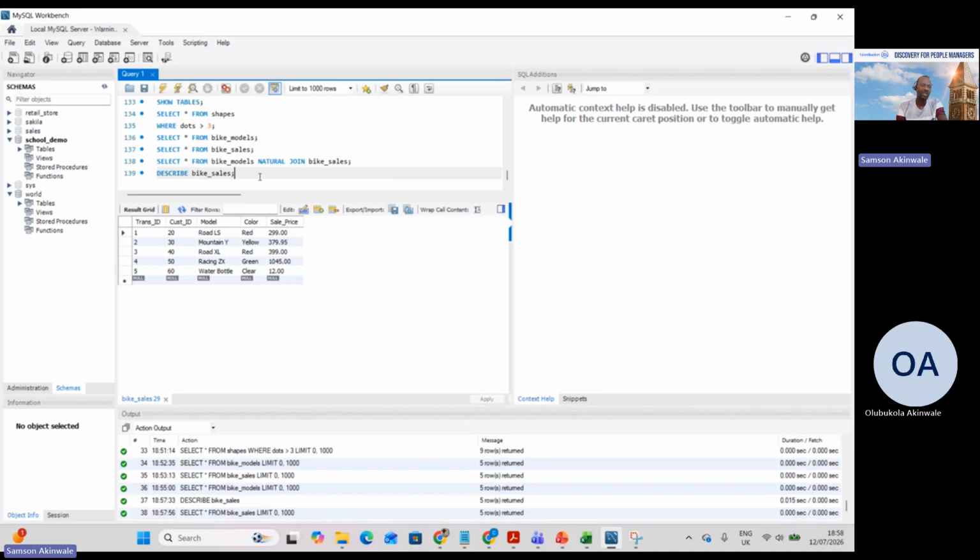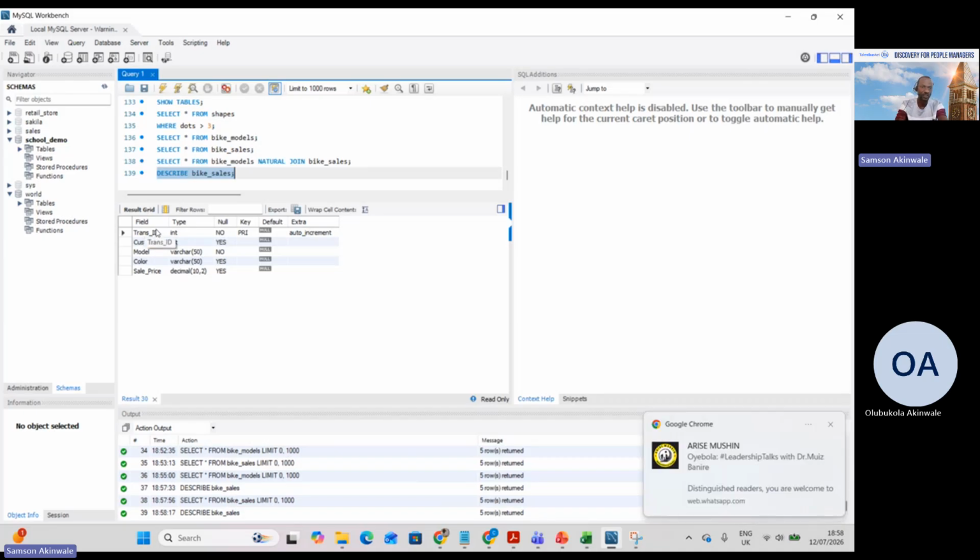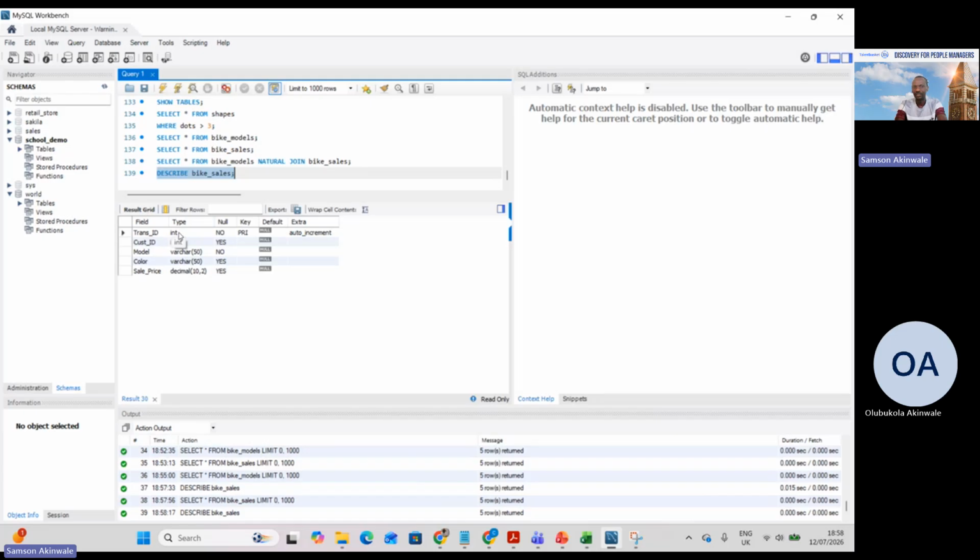We now want to know what are the data types specified for all of these columns in this table when it was created. SQL can bring that out for you so easily this way. So yes, it's now showing it as field, which I said also means column and also means attribute. Those are the words SQL uses. So trans ID, what is the type? Data type is already specified. Can you see it's integer?